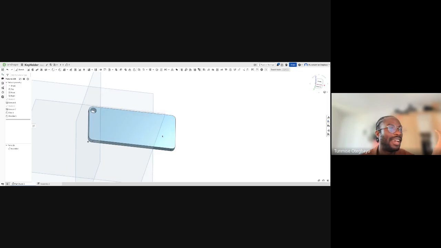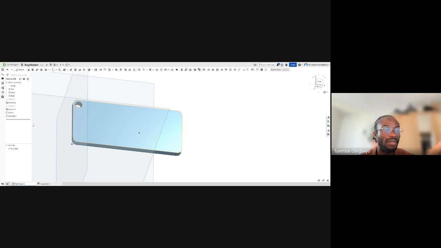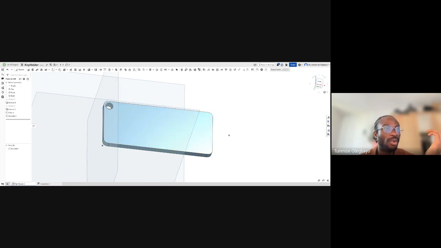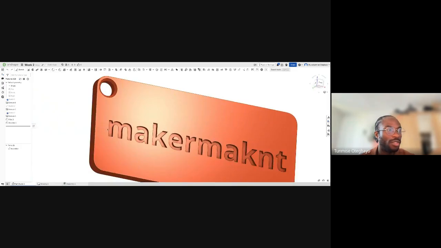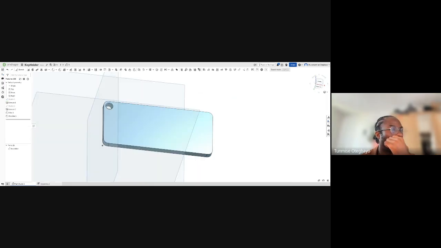But I think everybody likes to have their names, or text, on things. I think it would be cool to have this kind of thing. How do you engrave this type of text on whatever it is that you're doing?